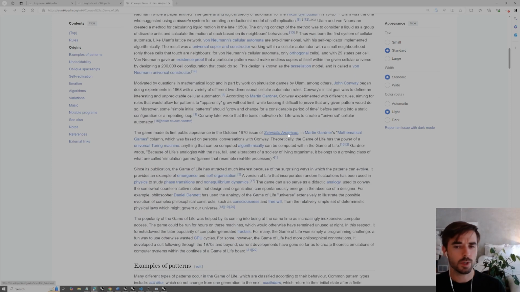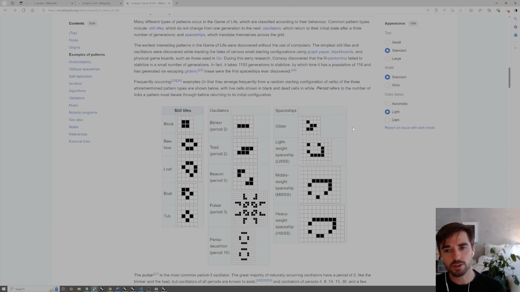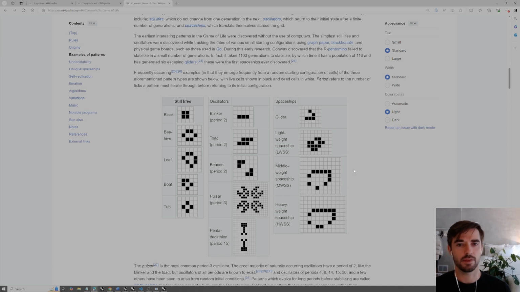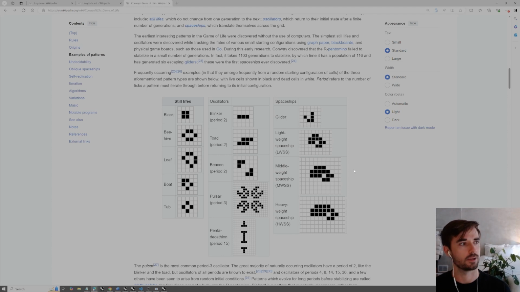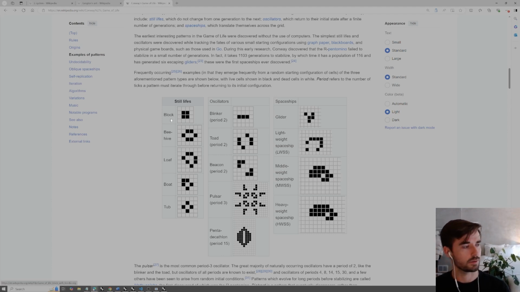I'm not going to get too much into this at this point, but maybe at the end we'll come back to this. But there are some known sample patterns that in the initial configuration will produce certain kinds of repeated patterns. So you have still lifes, which are kind of still configurations that are entirely stable.